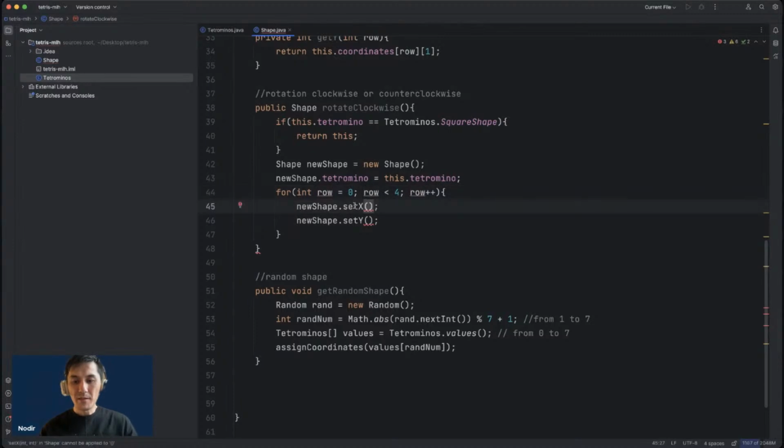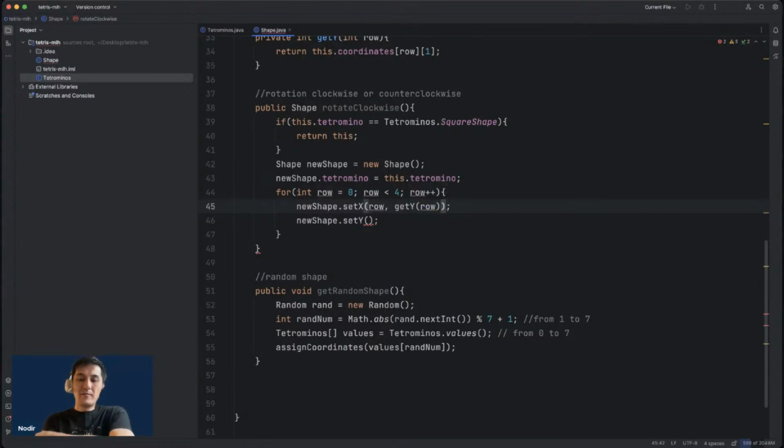And when we set x, we pass the row, and here we want to rotate so that we use the value of y to be assigned to x.